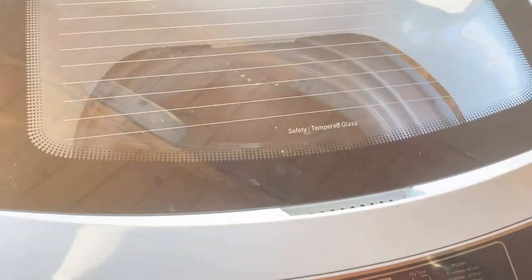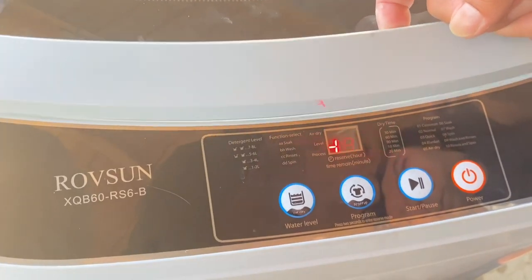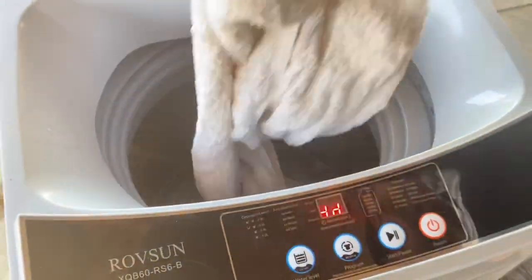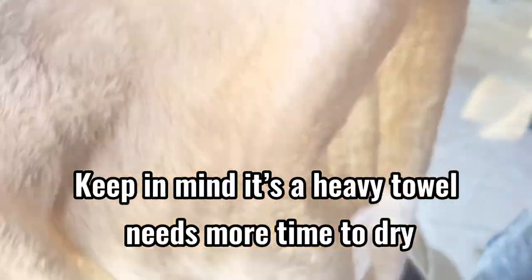And it's just finishing up right now. So, you know, keep in mind this towel was soaked. Let's check it out. Wow, it's not too bad. It's not real dry like if you were to hang it, but it's dry enough. I mean, this is not bad. What do you think? Yeah, it's good. It's very good. Now you just hang it up for 10 minutes and it should be fine.